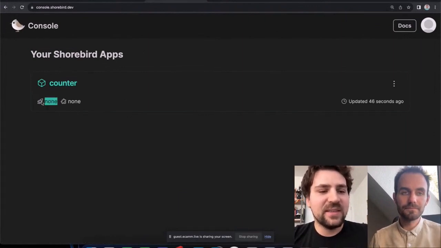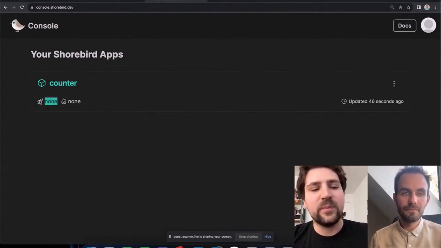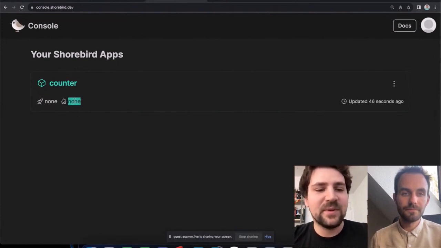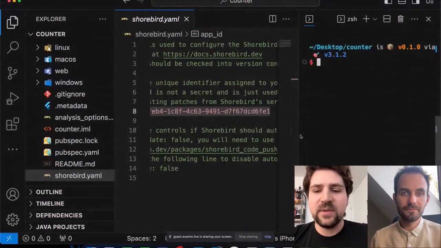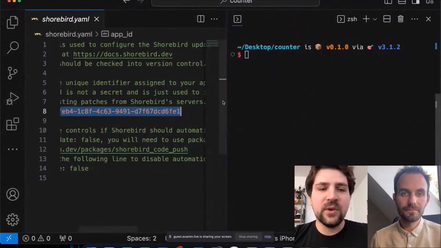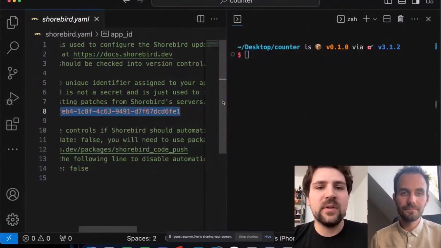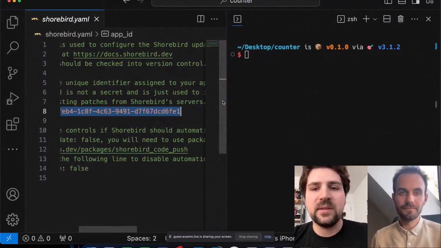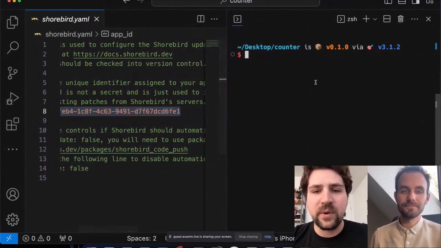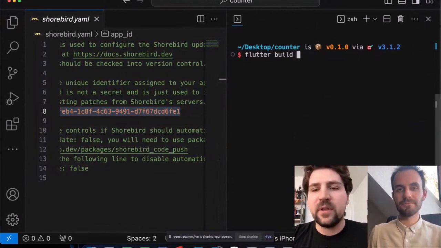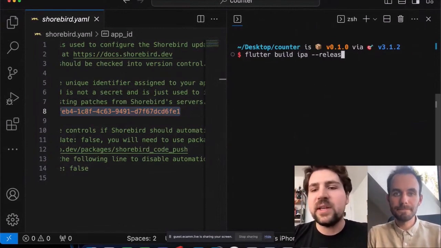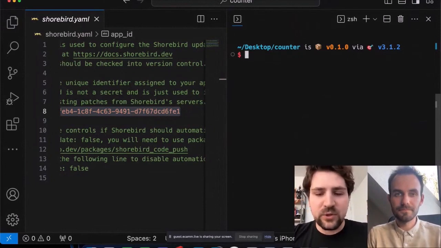And then here you can see this little rocket symbol is representing releases, and this little puzzle symbol is representing patches, which we'll talk more about, but I have no releases and I have no patches. So the next thing I can do is create a release. You can think of creating a release in Shorebird the same way as creating a release normally. When you're about to submit to the Play Store or the App Store, you would create a release, and maybe you would run flutter build ipa --release or flutter build appbundle --release. With Shorebird, it's the same thing. It's just a slightly different command.